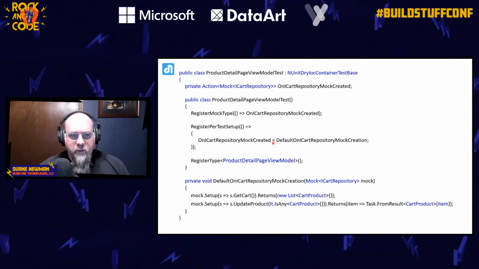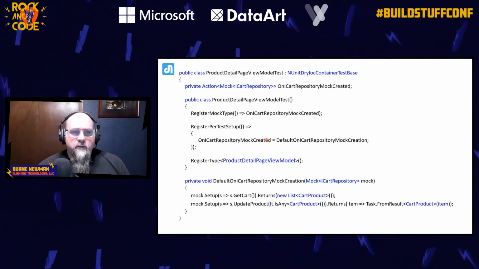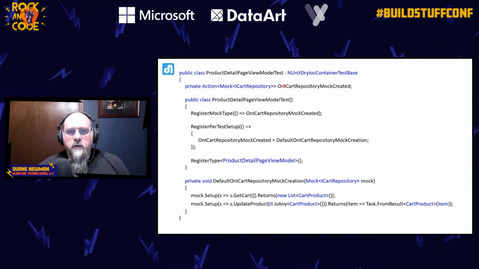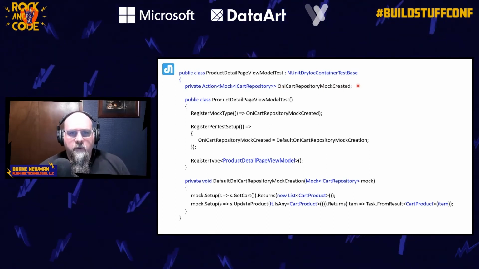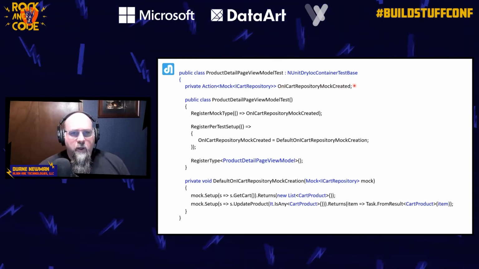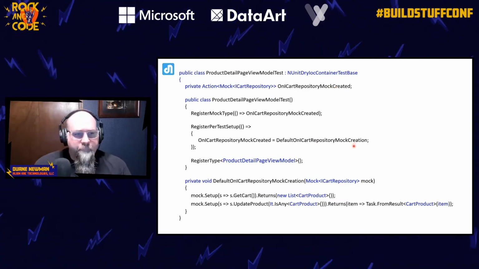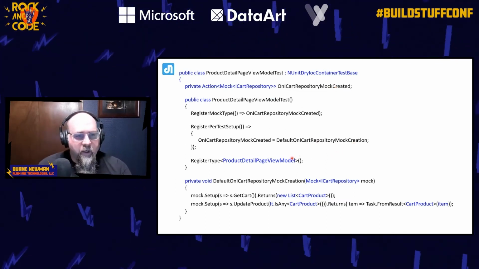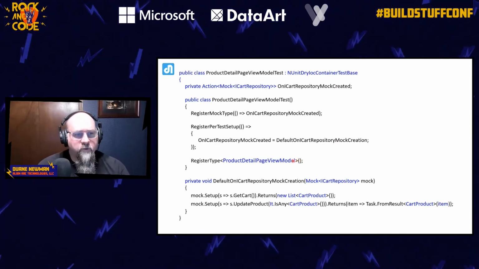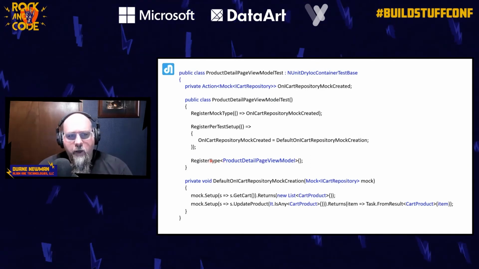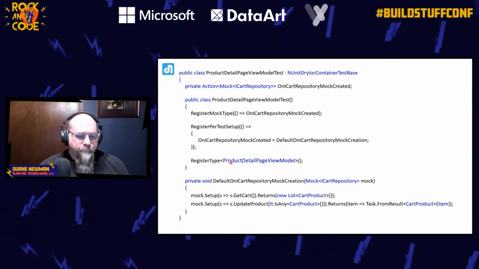It's an equals instead of a plus equals, so it's completely reset. One advantage of this, by the way, because it's an action, is that you can provide multiple things to it, multicast it, so you can have the default run and then add other things onto it. But we'll go over that a little bit later. Then it comes down, and I just register the type I want to test with, and all these calls are just passing through down to our IOC container, the registrations on it, and then we're all set.